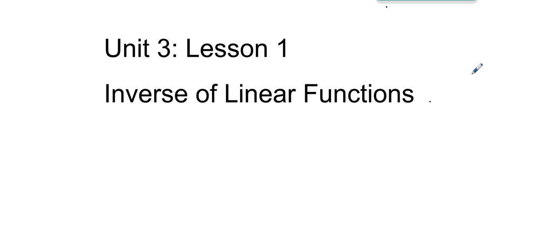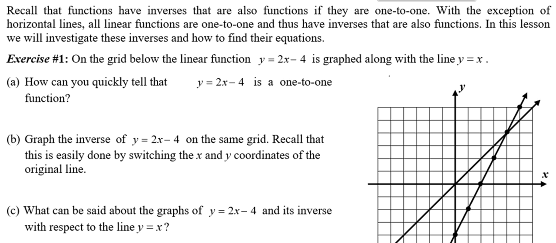All right, time for Unit 3, Lesson 1, Inverse of Linear Functions. So let's just go ahead and recall that functions have inverses that are also functions if they are one-to-one. Remember, last lesson we did inverse function, so this is just piggybacking off that. With the exception of the horizontal lines, all linear functions are one-to-one. Thus, their inverses are also functions. We're going to investigate this a little bit more in this lesson.